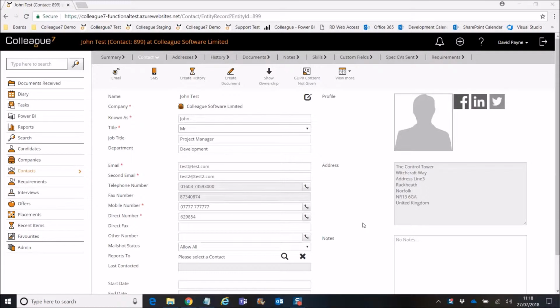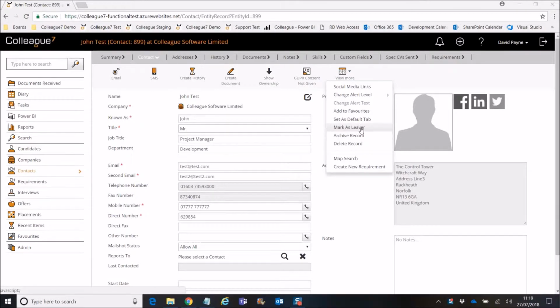The next point to cover relates to the Marcus Lever feature, which exists against the contact record, and it's to be used in conjunction when you have a contact that's leaving a company, either period, they're leaving the company and they're going to be essentially no longer a contact you can work with on your system, or if they're leaving the company and they're moving to another company that you actually have on your system. It's to be used in that scenario, so you can transfer some information from one contact to another against that different company. So the Marcus Lever option is available off the View More button that you have here.